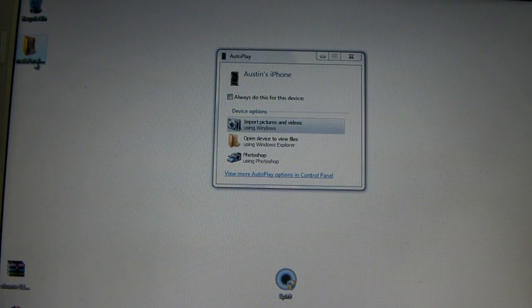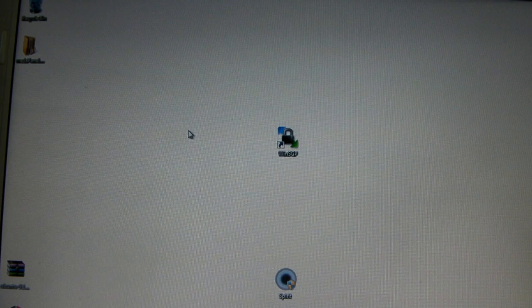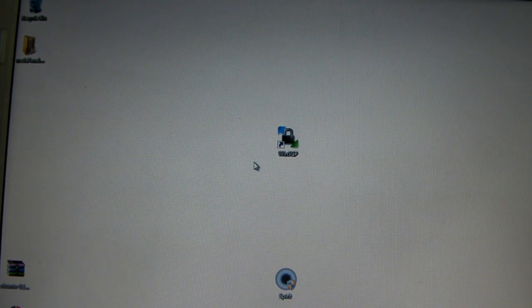Alright, so what you're going to want to do is get the actual file, which I have right up here on my desktop. You can either find it on the internet or you can email me at yellowsnowproductions@hotmail.com and I can send you the link via email. It is under 10 megabytes. It's like 7, so it'll go through most email accounts.